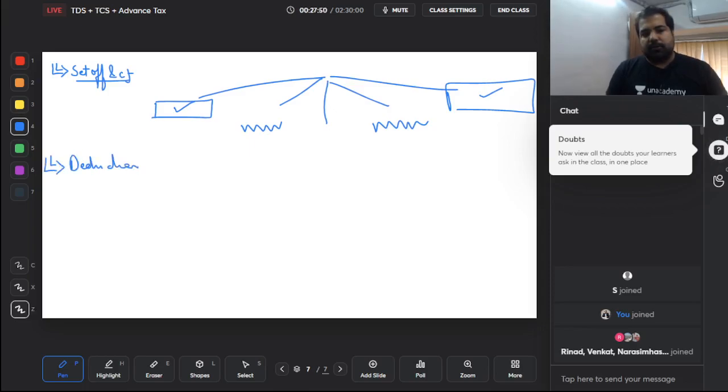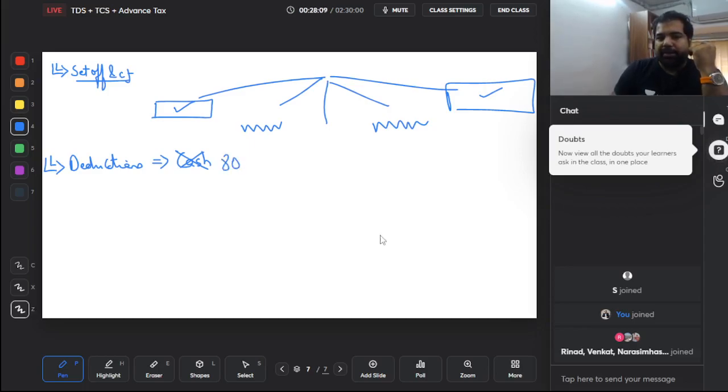Next, deductions. In deductions, please remember, any deductions paid in cash generally not allowed, unless guys it's preventive health checkup, then it's allowed, etc. Otherwise cash is not allowed. Overall also cash is not allowed. Here also cash is not allowed. Remember the whole list of 80C, but 80C you have to pay for yourself. If I pay for my son or my wife or my father's provident fund, I will not get a deduction. So the only time I can pay for others is life insurance. Remember, ULIP is now completely out of 80C.